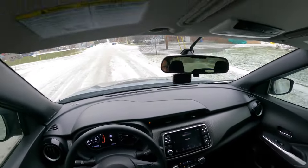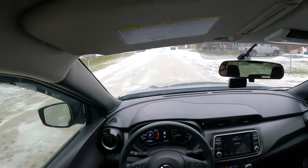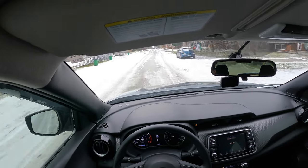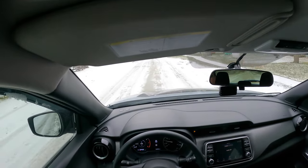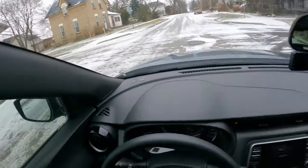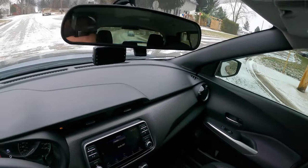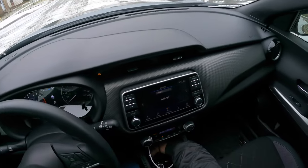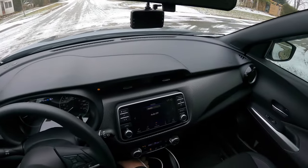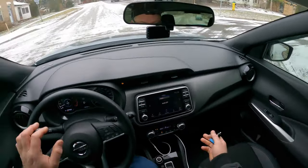I'm not sure what transmission is in this thing — I haven't really looked into it that much. Let's listen. I can't even hear it shift. It must be one of those CVT-type ones like the Subarus. Something is rolling around in here — that's going to drive me nuts. The center console isn't the best to get things out of, especially if you don't have fingernails like me. But there we go — got it.